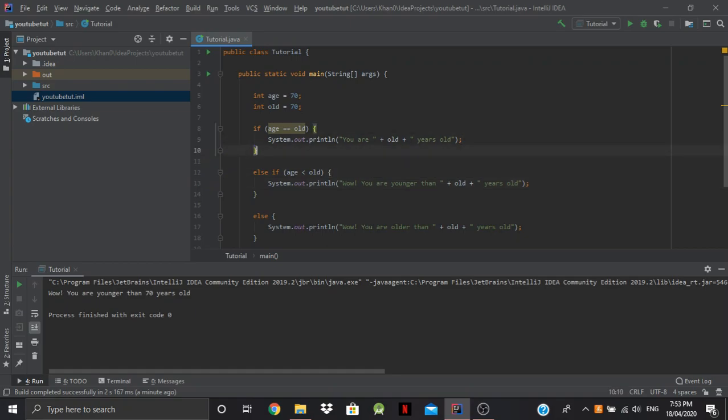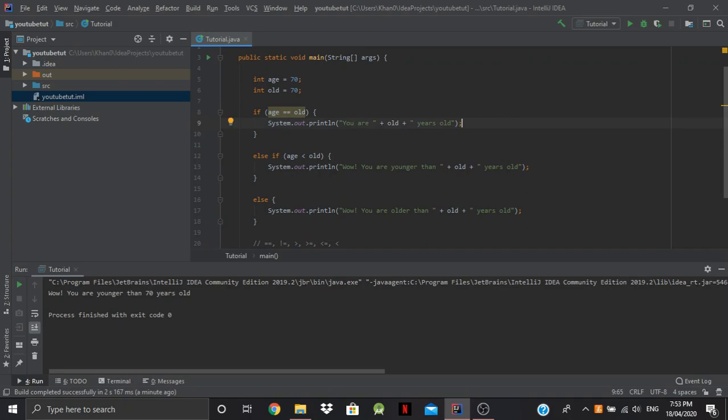So you got 3 different scenarios here. You got where you are exactly 70 years old, you got when you're less than 70 years old, and you have the case where you're neither of these scenarios. So in this case, you are greater than 70 years old. Now it's important to state that if and else if require conditions inside the parentheses, while the else statement does not. You can just have the else.